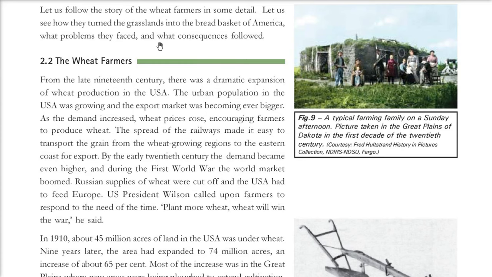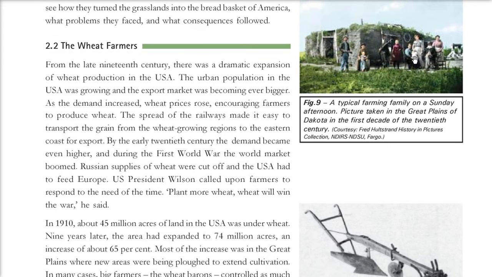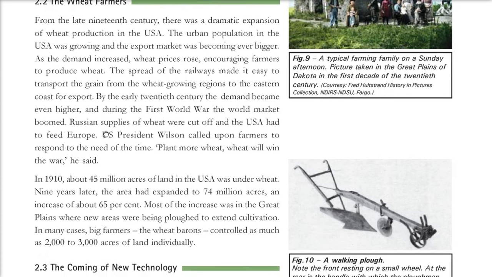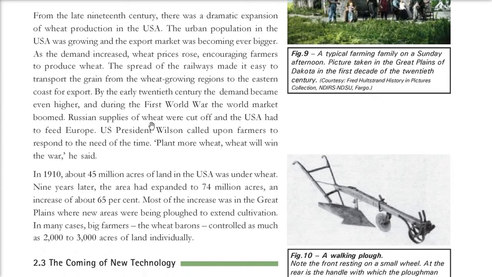This picture shows a typical family on a Sunday afternoon on the Great Plains of Dakota in the first decades of the 20th century. There was a dramatic expansion in wheat production in the USA in the late 19th century. The urban population was growing, export markets were expanding, and rising wheat prices encouraged farmers to produce even more. When the railway came, it was easy to transport grain to the eastern coast, and during World War I, when Russia's supplies were cut off from Europe, Europe became dependent on USA for its wheat and grains.